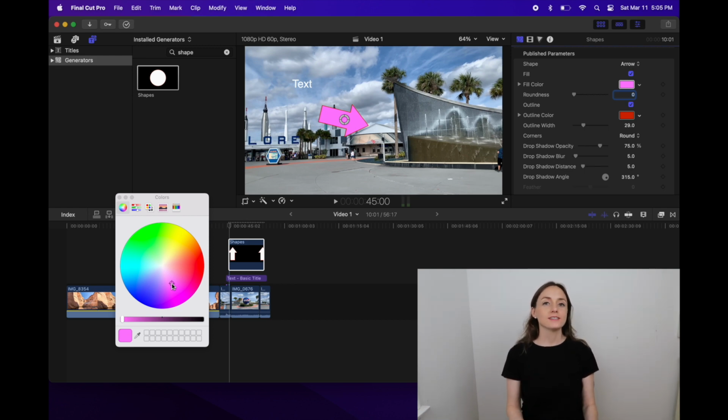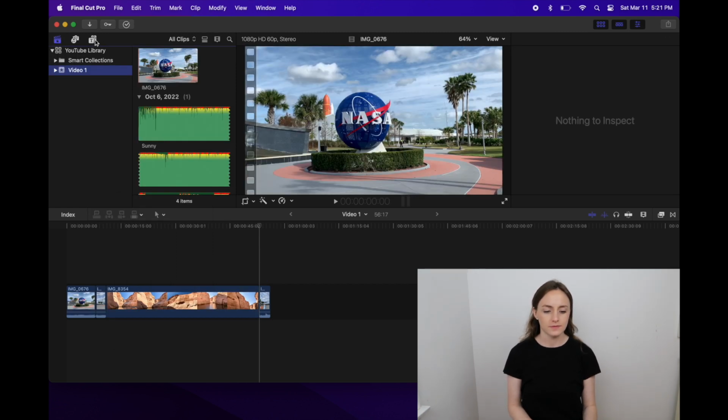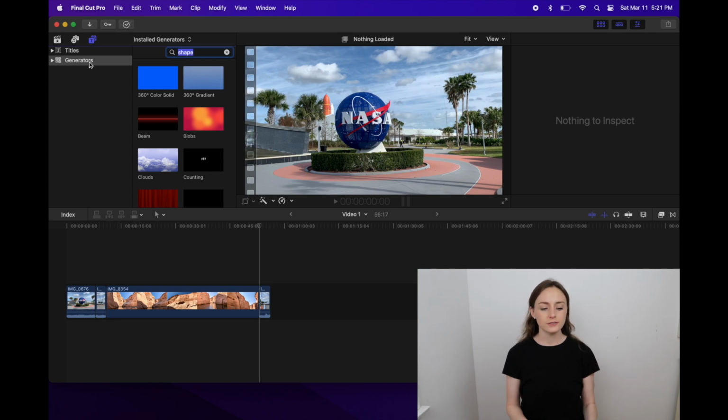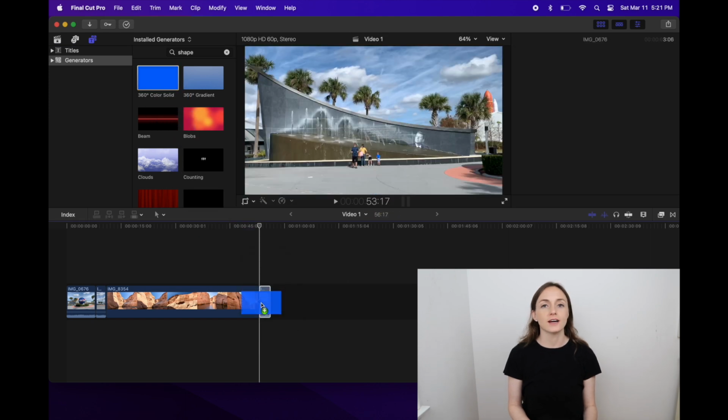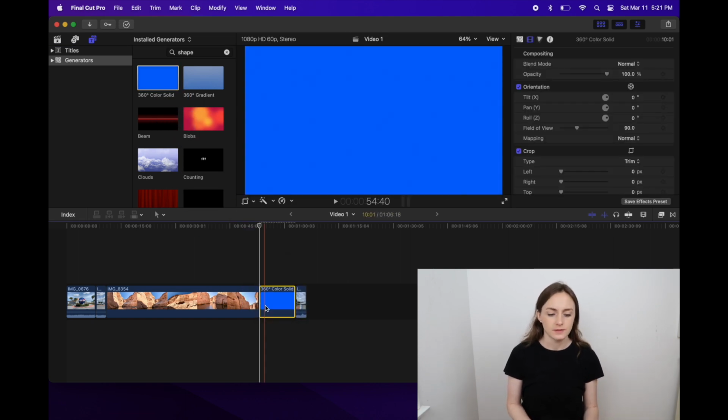Another good thing to know is how to add just a blank colored screen. I use these all the time for transitions. I use it for my end screen. And to add that, I'll go into the same icon on the top left, choose generators, and take the one that says 360-degree color solid and drag it into the project. Once it's added, you can change the color.